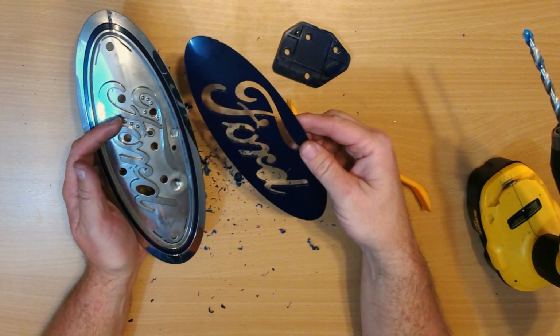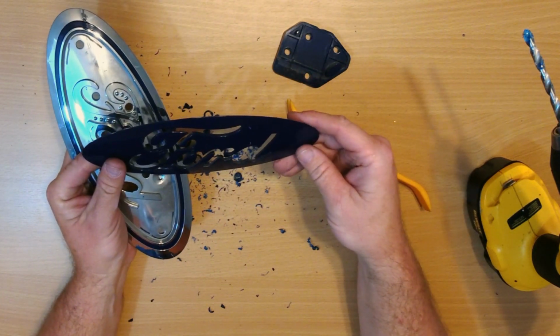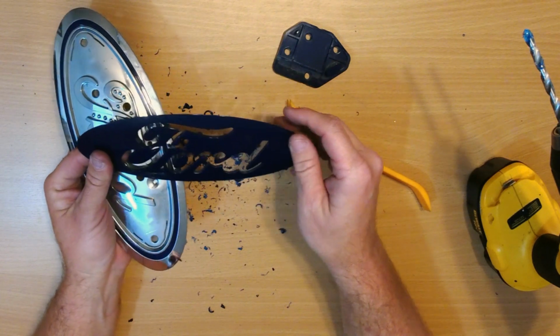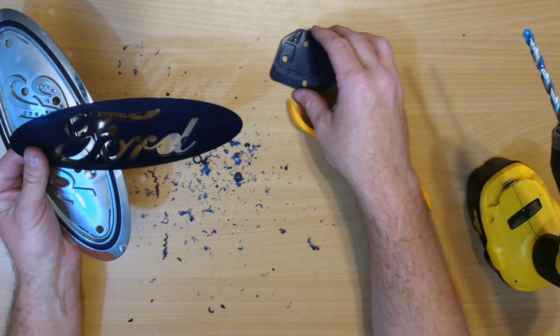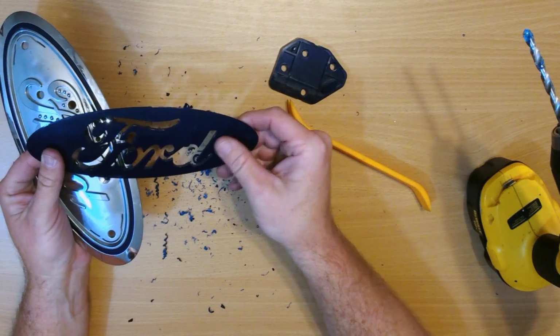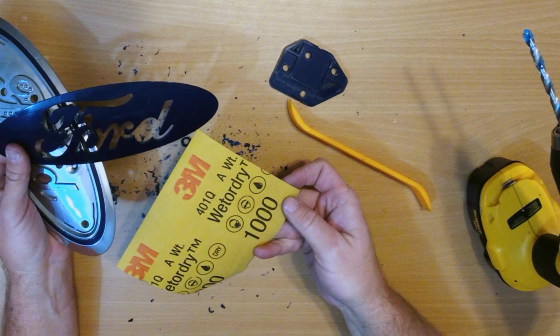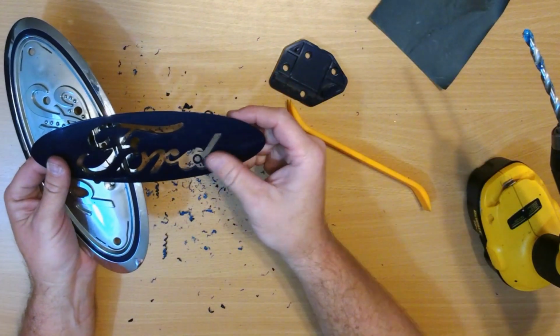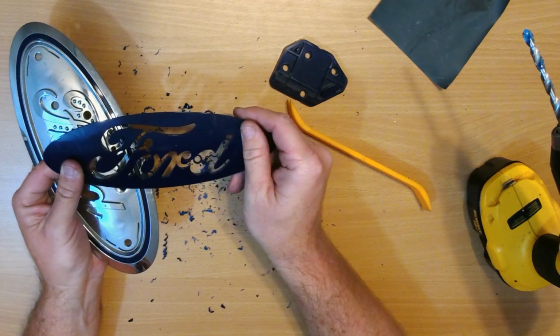Alright, now that the main part of the Ford is out, basically when you do all your prep work, like I used some 1000 grit wet dry sandpaper after I cleaned it, kind of scuffed it up a bit because it's pretty shiny.